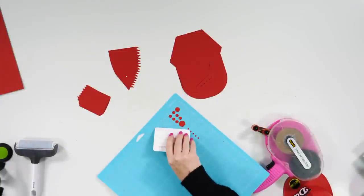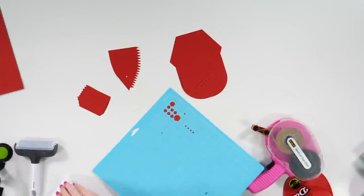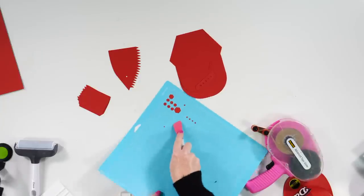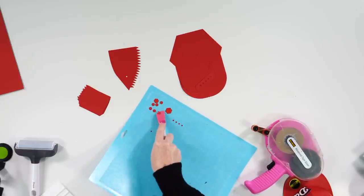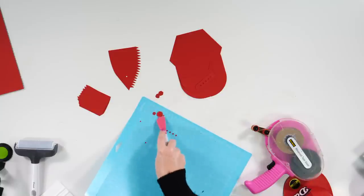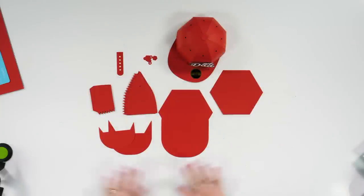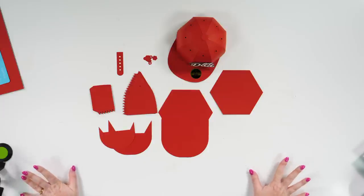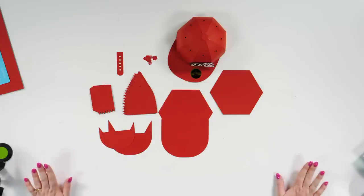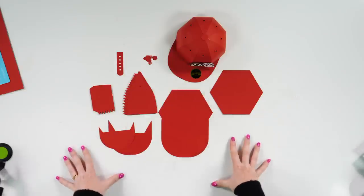Sometimes I like to take a burnishing tool to pop off all of these. You can even use a spatula. Okay, and we need all those little rings, so keep up with those. So I've got everything cut out now. Everything is in its own little pile, which makes my heart happy, because now I can assemble and have all of my tools ready.